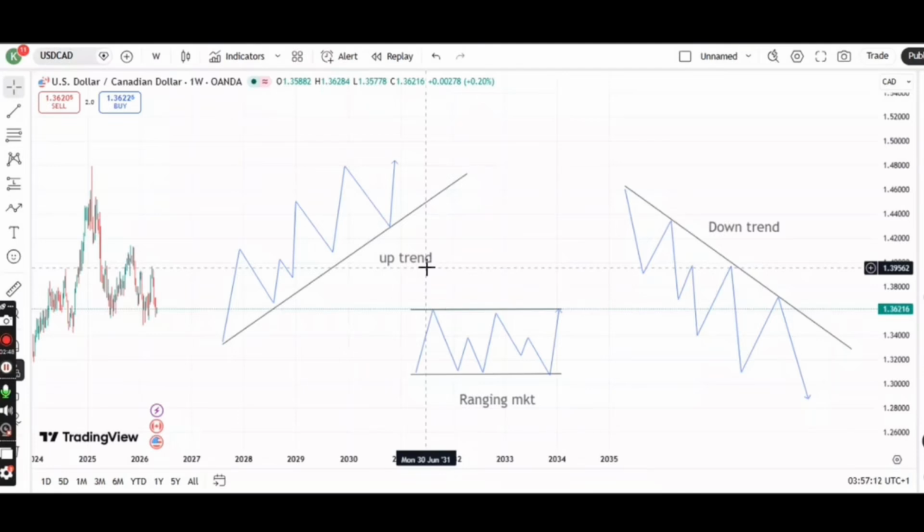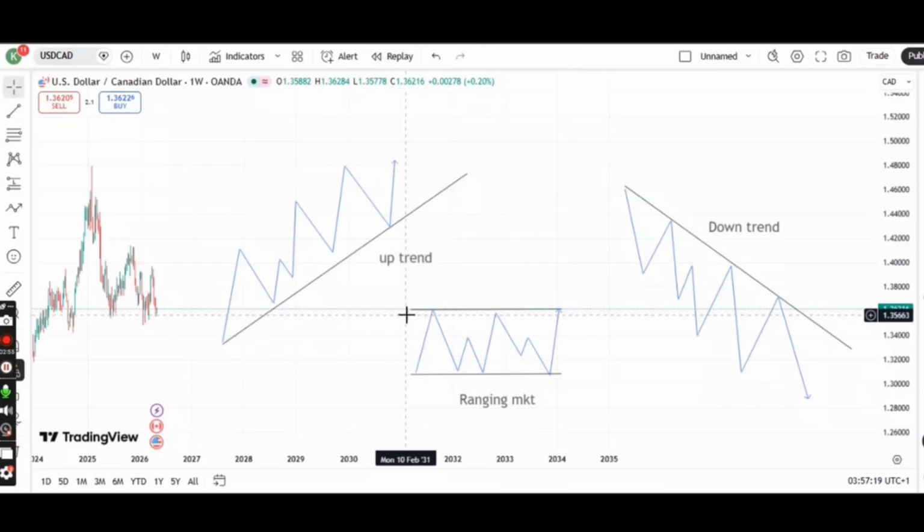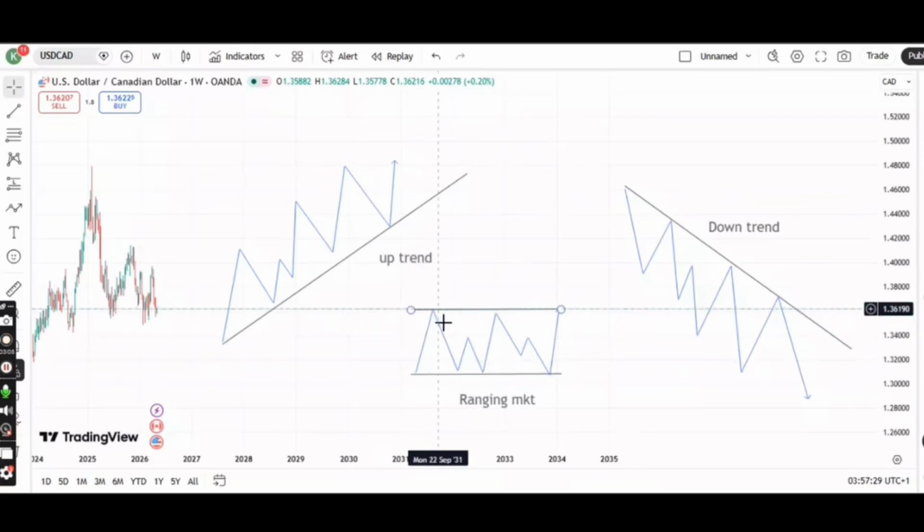You understand? Then the second one is a ranging market. A ranging market is a situation where the market looks as if it is in a channel. It is bouncing up and down within a channel. Now look at this. The market started here, moved up, came down, created this, came down, created this, created this. But the main thing I want you to focus on is at this particular point. If you notice, the market came here, didn't break it, returned, and keeps bouncing off from this channel.